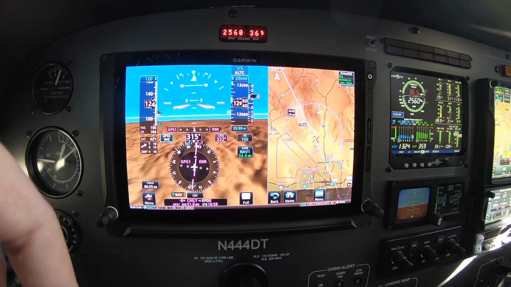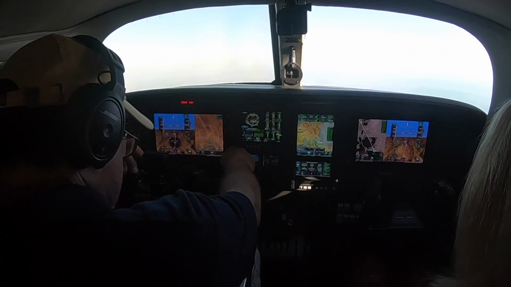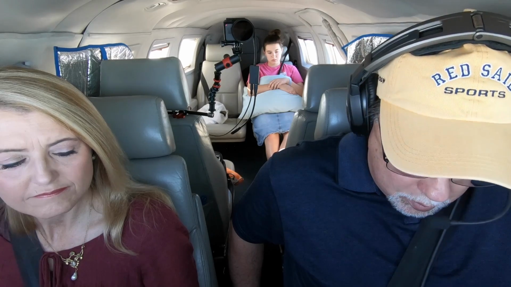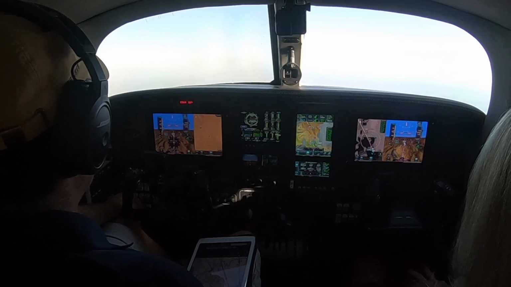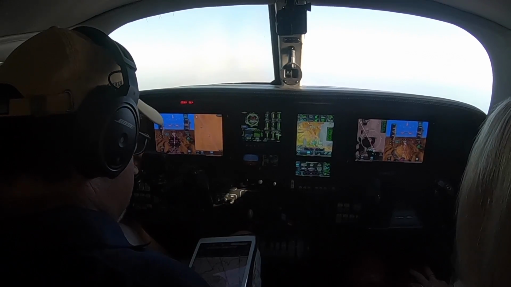Scouts 2974, you can cancel the speeds, or comply with the published speeds beginning at Bruiser. Speeds at Bruiser, thank you, Scouts 2974. Center, November 444 Delta Tango, 13,000 for flight level 200. November 444 Delta Tango, Albuquerque Center, good morning. Morning. Okay. November 4 Delta Tango, cleared direct Chile. Direct Chile, 4 Delta Tango.